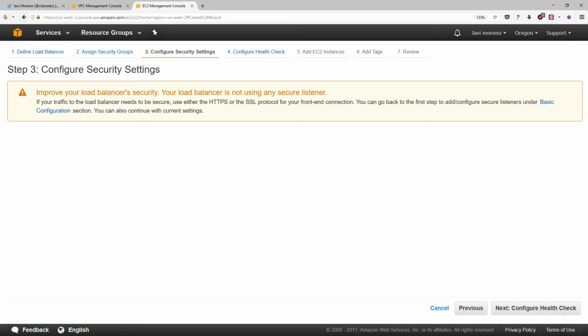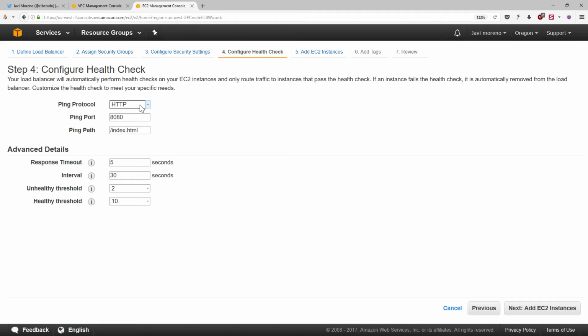We do not need to set anything on step 3 because we are not using HTTPS. We are not going to need a certificate, but we need to set the health check of this application. Do you remember our Pokemon application is deployed on port 8080, but the resource is not named index.html, but just slash, the root of the application. Every 30 seconds, we will check this address on this port using HTTP, and we will increase a counter if it does not work, or if it is working.